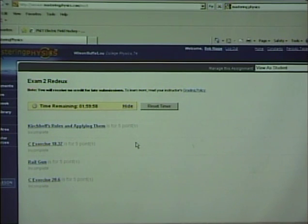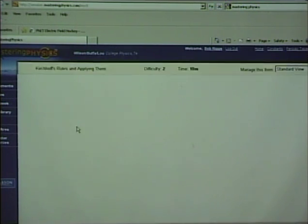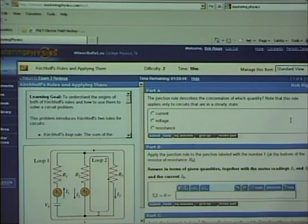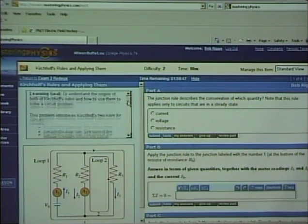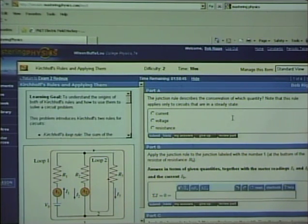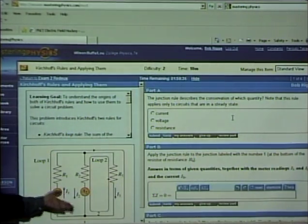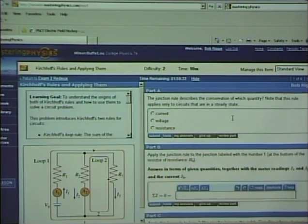All right, Kirchhoff's rules and applying them. Ooh, that one problem we did. I'm going to show you what it looks like. Difficulty 2, they're going to tell you it takes 10 minutes to do. In other words, you read it through carefully, and you get to use the hints, and I'm not penalizing you for using the hints. Here it says the junction rule, apply the junction rule to find the current going through there. So it's a nice little problem for you.